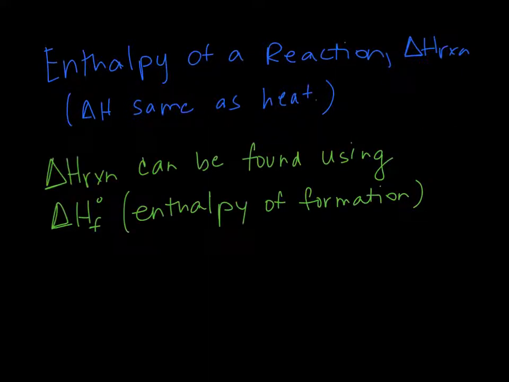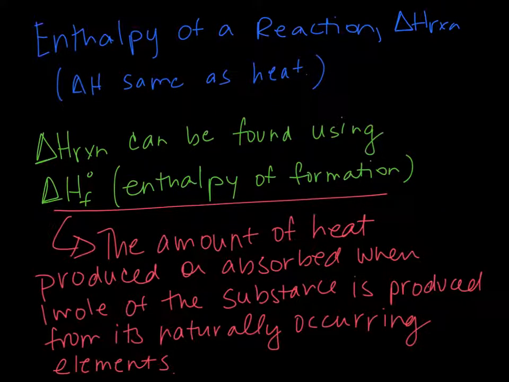Delta H of a reaction can be found using the delta H sub F, and that's the enthalpies of formation. Like with the last video, if you don't have this in your notes yet, you might want to pause it between sentences so you can get it all written down. The enthalpy of formation is the amount of heat produced or absorbed when 1 mole of a substance is produced from its naturally occurring elements.